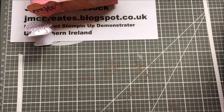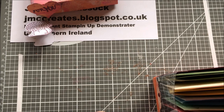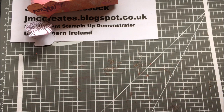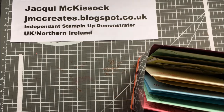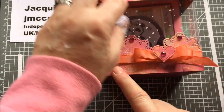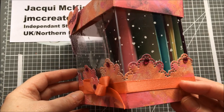I have one more to make up for this set and one more for the next set, so I'm going to put them together, tidy up, and see if I have time to do the box as well. You can actually get three more cards in there, which I might do at a later date. That's Painted With Love — I just love the Swirly Snowflakes from Christmas around the side.